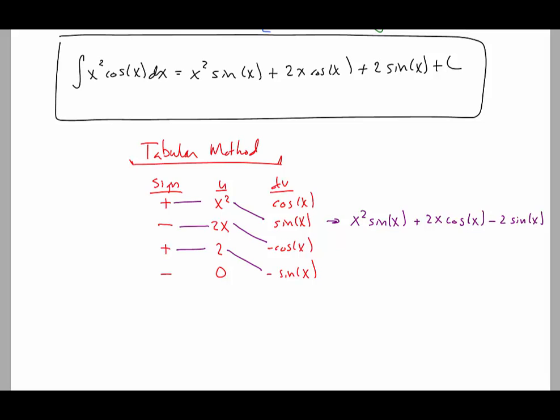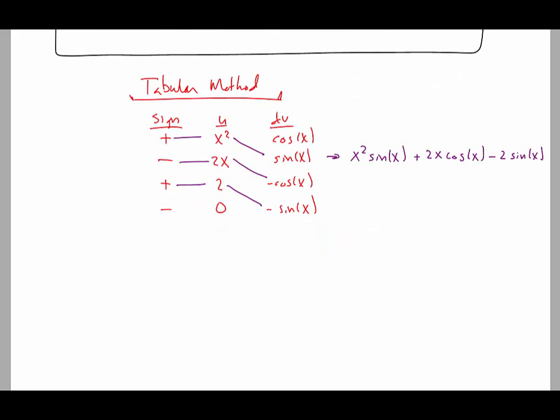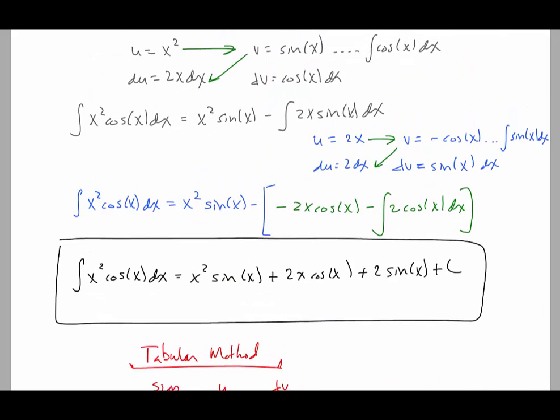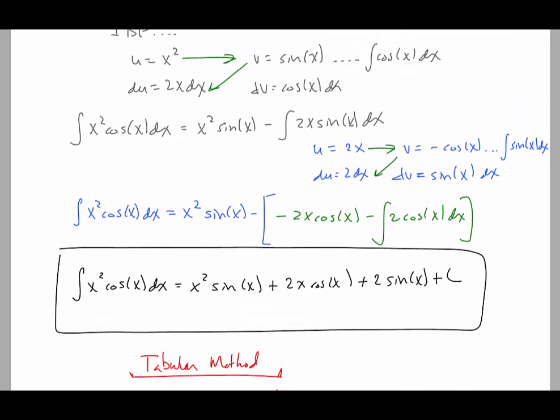Now if you look up here, it looks like we have everything working out, but our signs don't quite agree. So let's go back through and double check our signs. Okay, tabular method is pretty easy, so I don't think I have a mistake here. So I must have a mistake somewhere up here. Okay, so let's double check my work here. So I have a minus. Okay, so I'm doing subtraction. I put up my brackets.